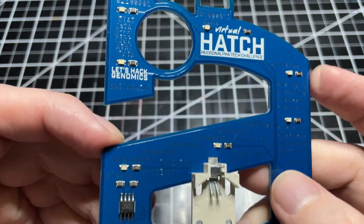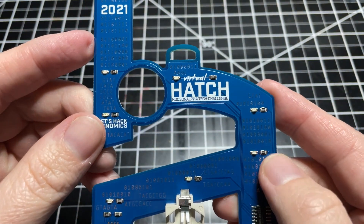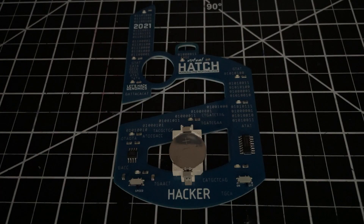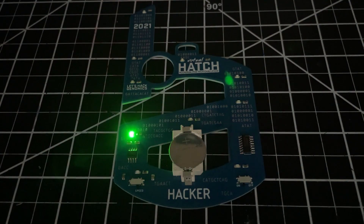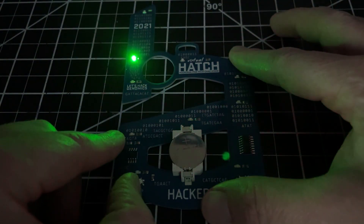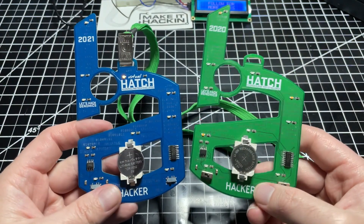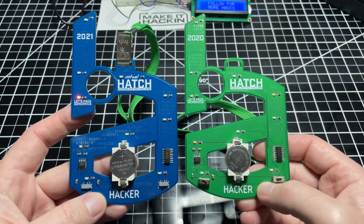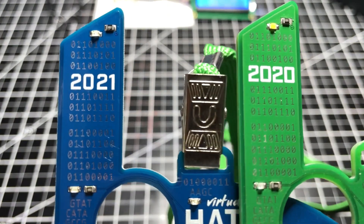I let it cool down for 10 minutes or so and take another look to make sure everything is good. Time to give this thing some juice. I insert a 2032 coin cell battery, turn off the light for demonstration purposes, and power on the badge. All the LEDs work! I switch the speed mode to slow to test that out — sweet, works as intended. I made a similar badge for last year's tech challenge. This year's model uses surface mount switches rather than through-hole; the rest of the changes are purely cosmetic.